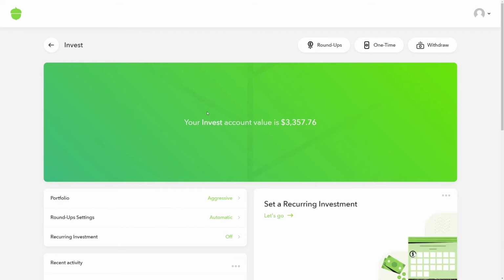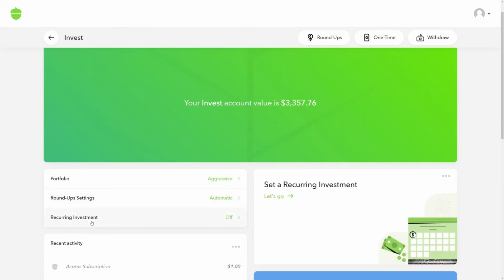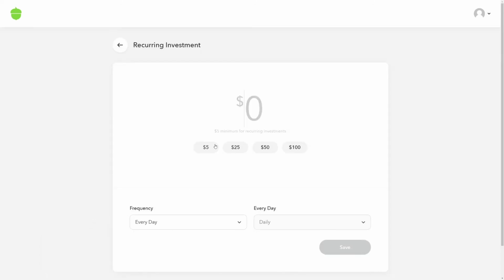You can also jump back and see another option to add recurring investment. So recurring investment, you can set this so that, hey, every day or every week or every month, I'm allocating $5, $25, $50, $100 to this. For me personally, I don't have a recurring investment in here because I have other tools for that. I have other portfolios for that. You guys are hopefully familiar with my M1 account, where I do my recurring investments, and then also my Robinhood account where I am periodically putting money into those portfolios where I have more control.